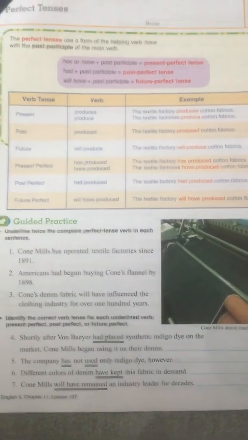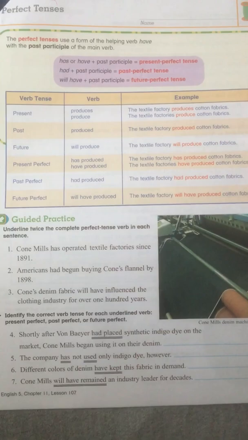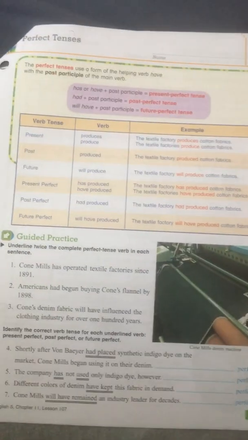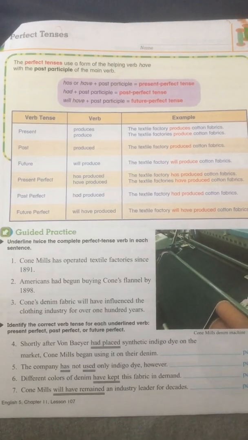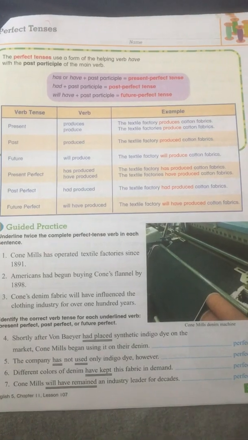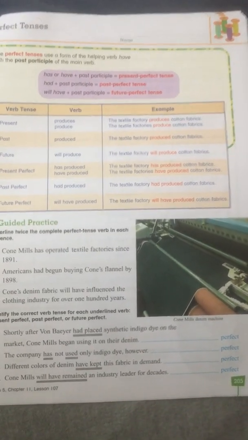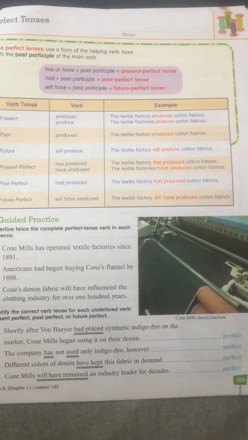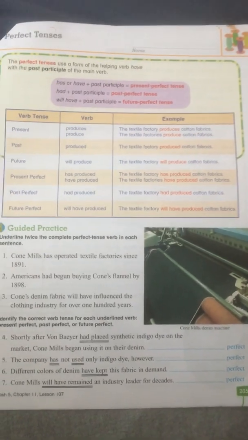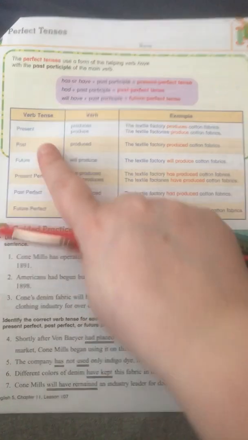We're going to have a couple other tenses show up in our work, and we're just going to introduce it today. You're going to be doing this all the way through 8th grade, learning about different tenses. The perfect tenses are verbs that are made with the past tense or past participle and the helping verb have, and sometimes that shows up as has or had, depending on the tense or the time that happens.